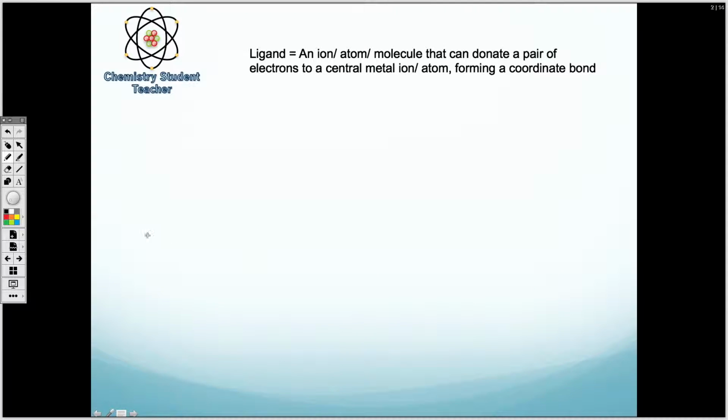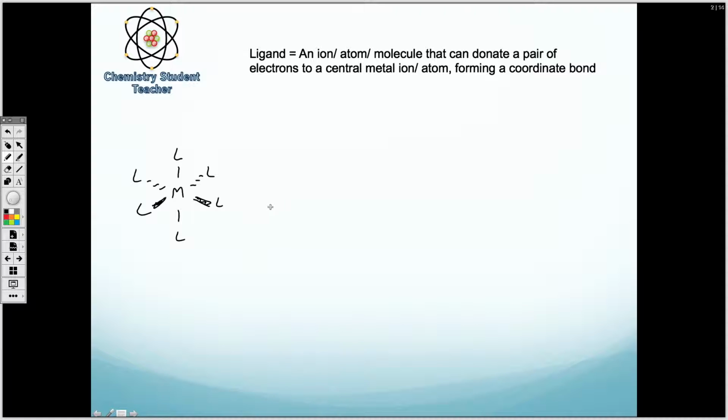Now on to metal complexes. Well, what actually is a metal complex? A metal complex is a central metal atom or ion surrounded by ligands. They have different geometries. I'm just drawing one here known as the octahedral. However, I'm going to go through them in a slide or two's time, and hopefully you'll be more familiar with them after that. But like I said, it's a central metal ion or atom surrounded by ligands.